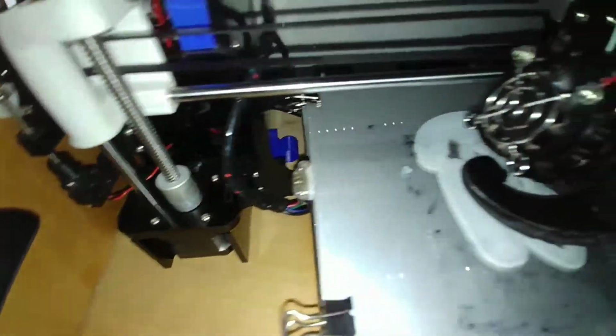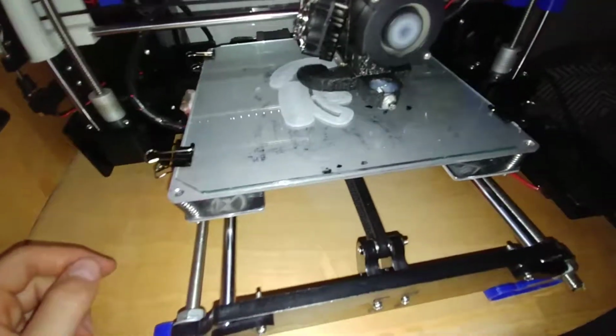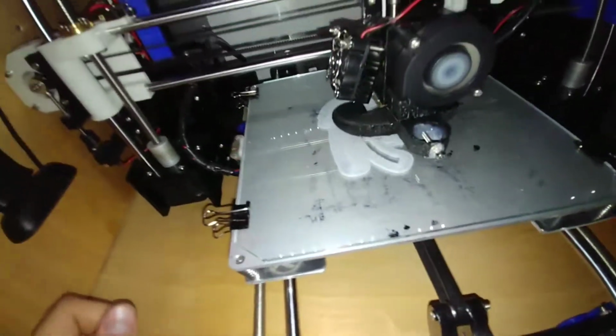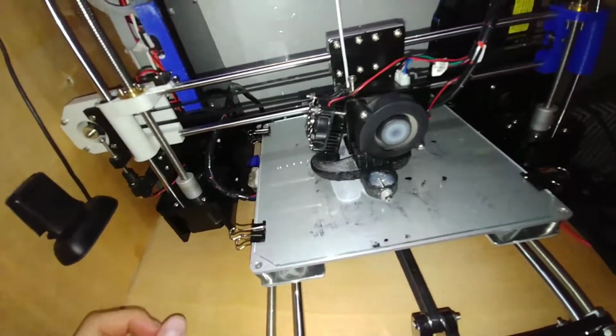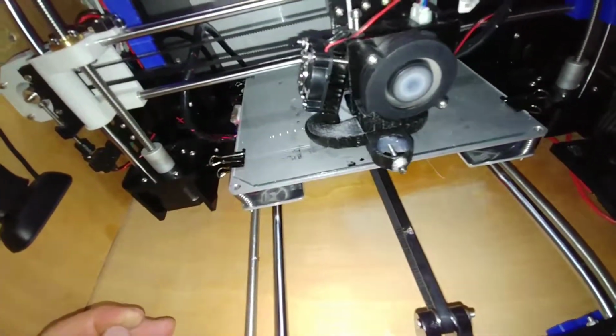This little chain here, it works great. Nothing seems to be going wrong. This thing prints perfect almost every time. Nothing really has gone wrong with this thing so far. I haven't found any real big problems with it.